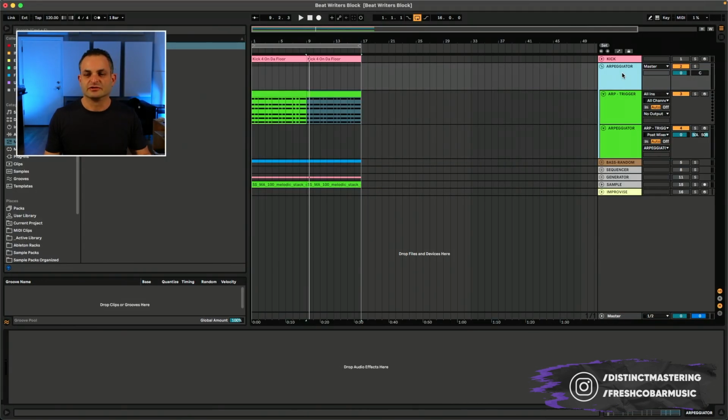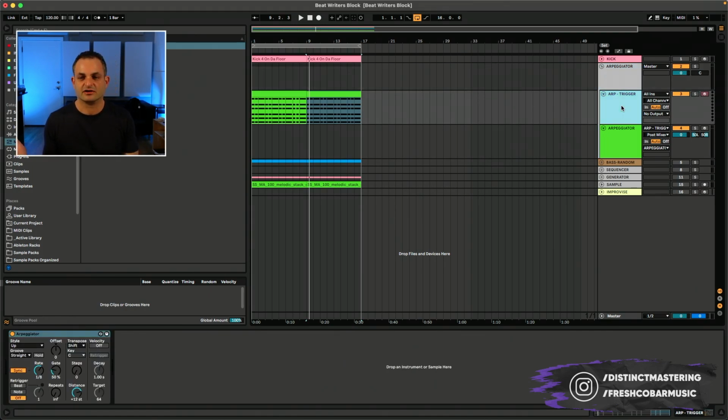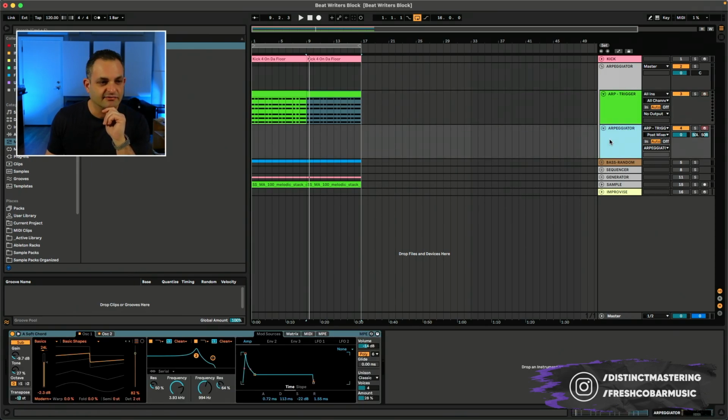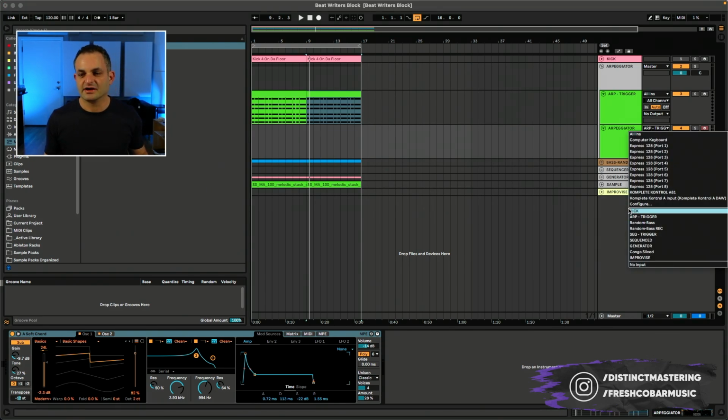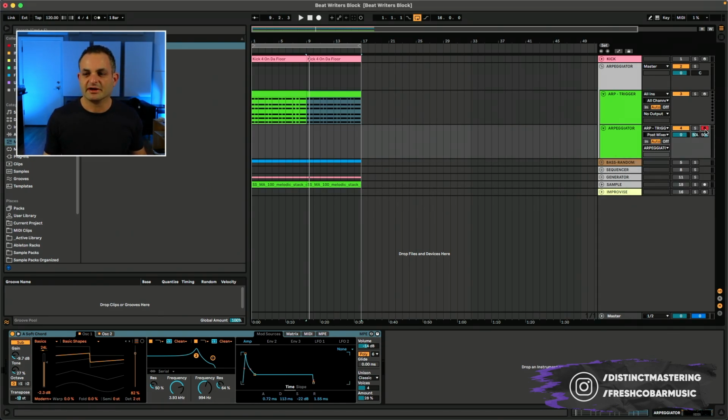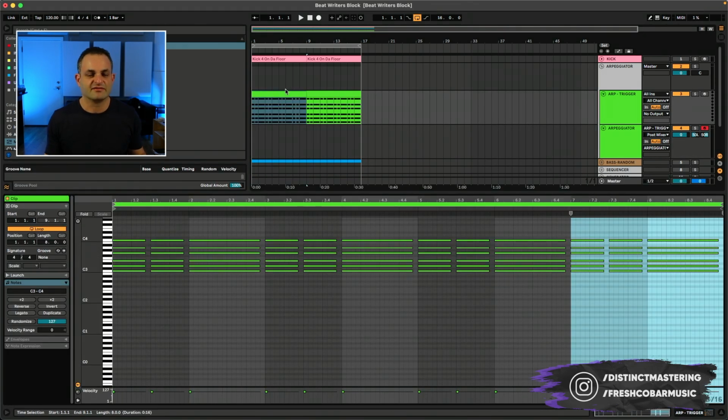Starting off with this first group you see here in green, I have this arpeggiator group, and right below it I have this track called Arp Trigger. And what we're going to be doing with this is we're going to be triggering this track below. This track just has the generic Ableton arpeggiator. And then right below that, I have the Wavetable synth by Ableton. And what we're going to do is we are going to route the output of this to the input of this. And I do that by selecting this little drop down right here and selecting this trigger track. I'm going to make sure record enable is on. And I also have these basic chords, so we have kind of a pattern going on.